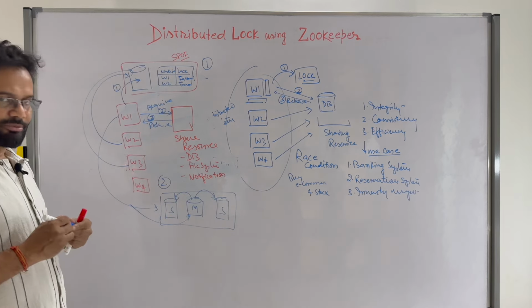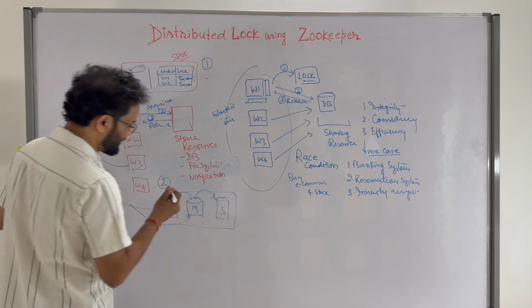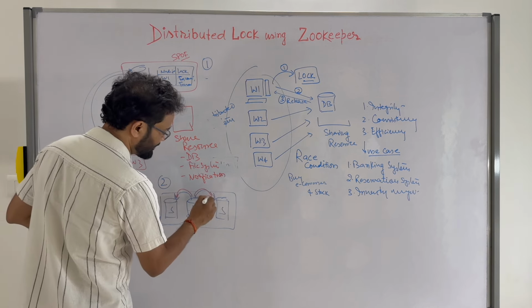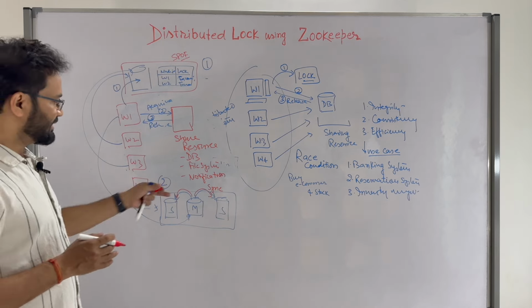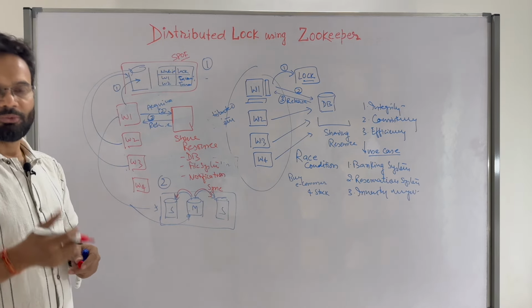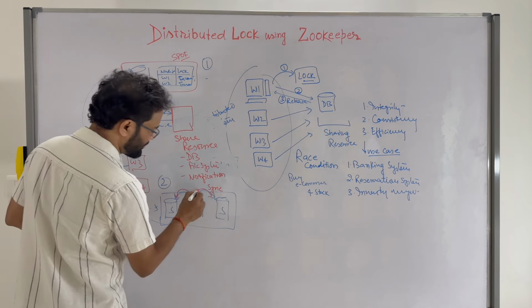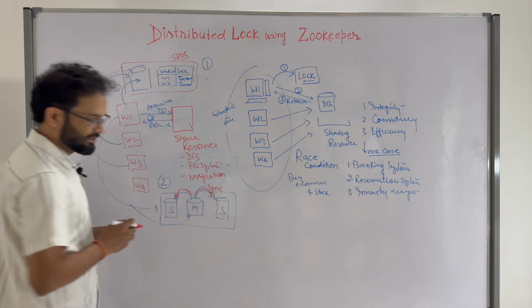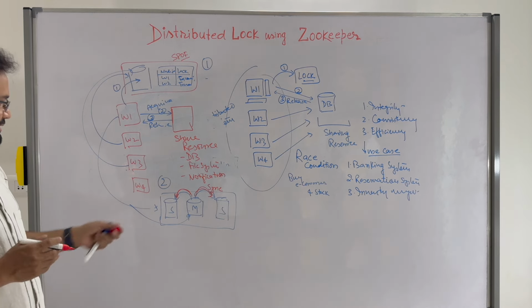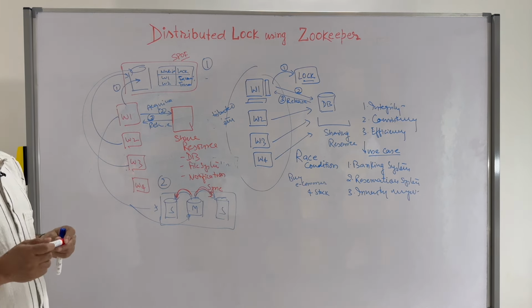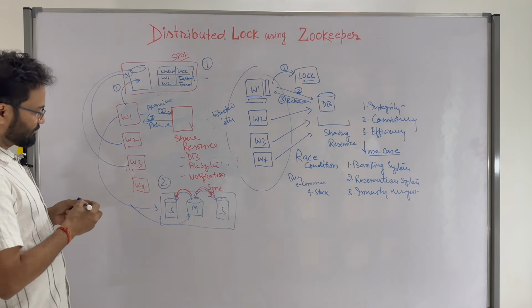But the problem here is the syncing. Before the sync, if the database is down, that is one problem. Second, the data may sync to one slave and not sync to another slave, right? Then again the data inconsistency would be there. So this second approach would not work either. Okay, let me try some other approach.